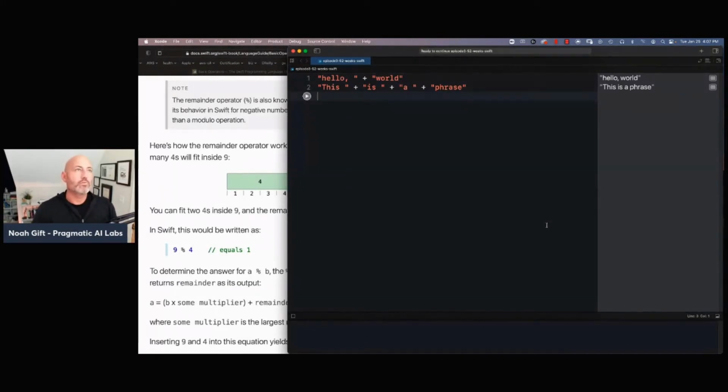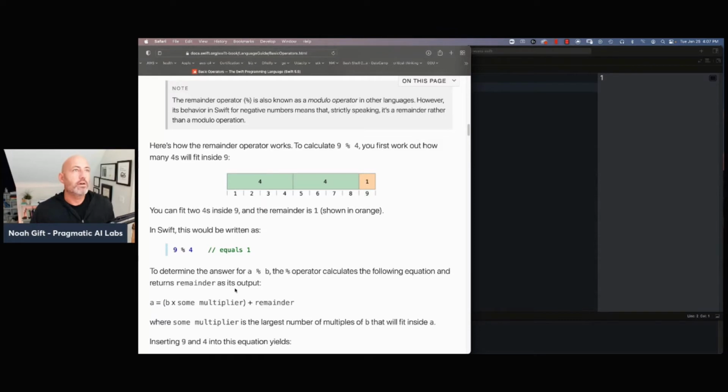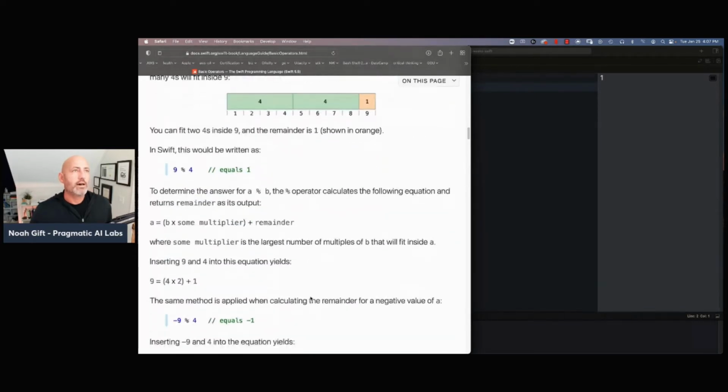The remainder operator as well is something that we know from our days of elementary math. And so if I want to go through and build that, I can actually do 9 % 4, and what will this give us here? It looks like it will give us the result of 1. And so basically, this is going to round this off for us, right? Because if it's 8 divided by 4, it would be 2.